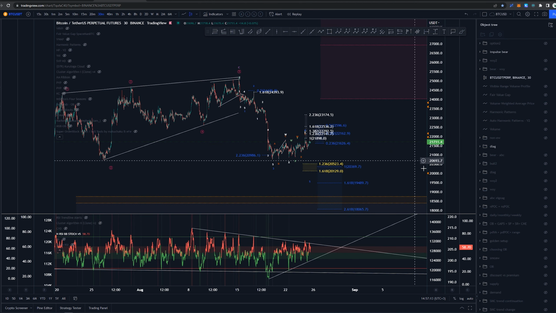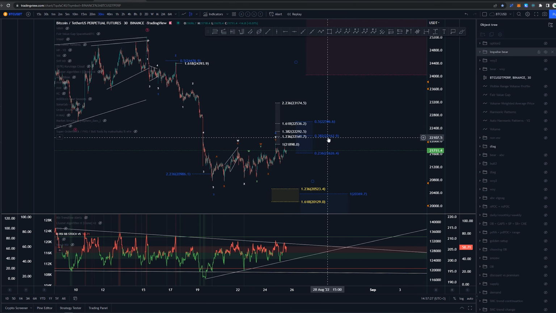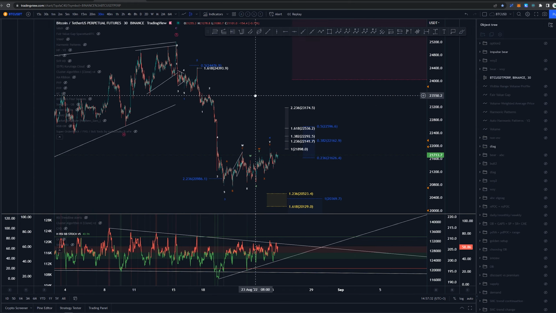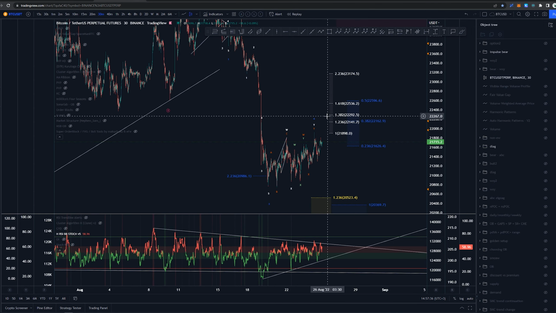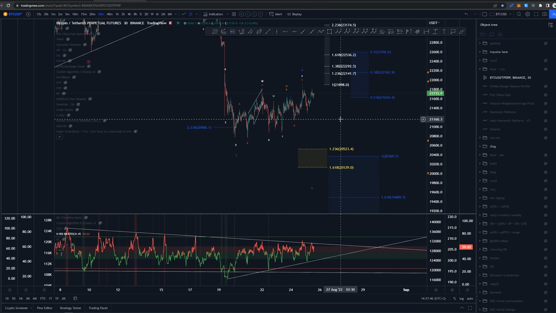Today there is going to be some kind of news event again about GDP, annual information about that. So that is going to be giving us some volatility in the markets for sure. So watch out for your positions, set your stops, and enjoy the ride. I feel like there is going to be some kind of move up or down. I really can't tell at this very moment. To me, I wouldn't be taking any shorts or longs here. It is pretty much no man's land at the moment.